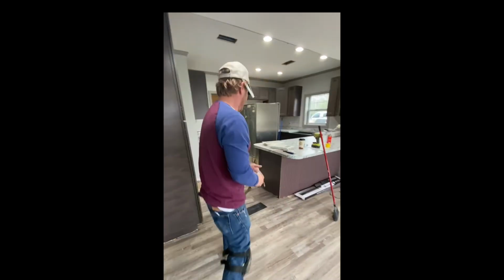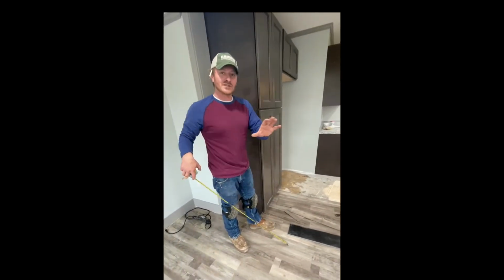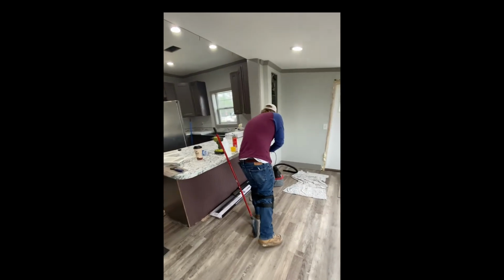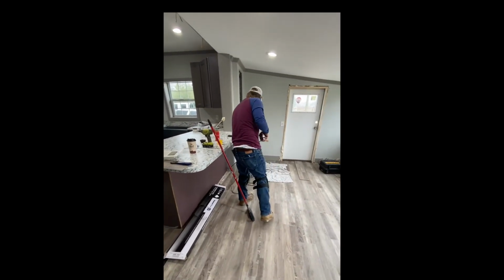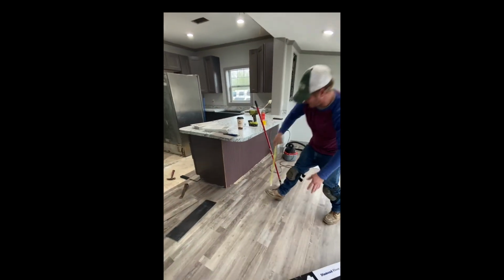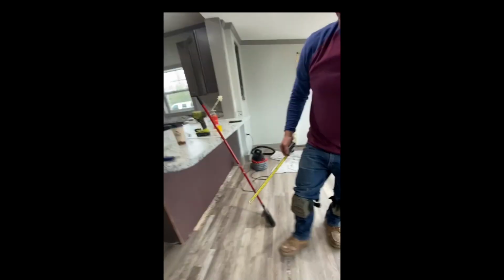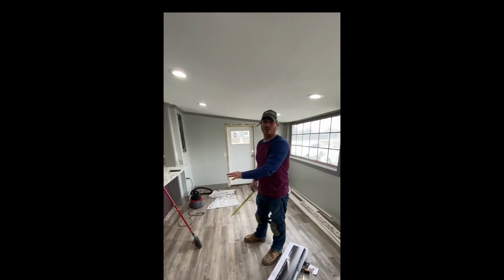Okay. And then there's a lot of self-leveling put here. And what happened in this old house is that this is 1.5 inches higher than it is over here. Oh gosh. All right, as you can see, it's almost level here, and it's 1.5 inches out, as you can see here. See that? Okay. So what we did here is we used self-leveling to give it the image of no threshold.